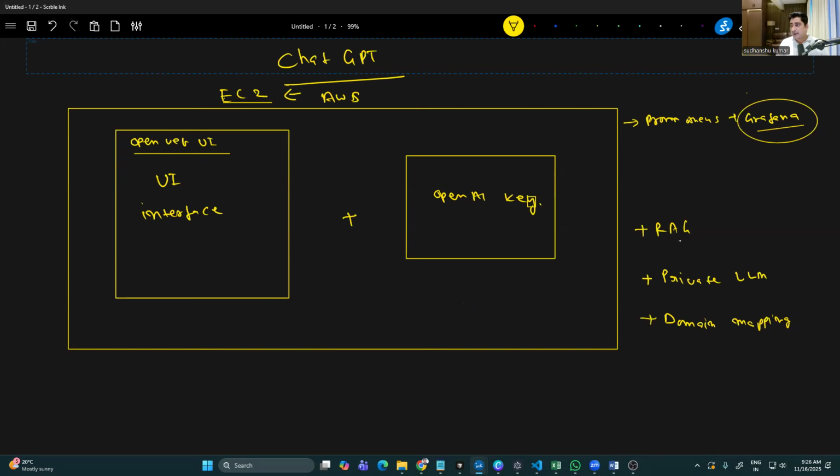The rest of the things, like RAG or private LLM hosting which is running on my GPU, my private infrastructure, and then this domain mapping, all of these things I'm going to show you in my next Saturday class. So you don't have to wait much. Next Saturday, you will be able to configure these things on top of the same one. For everything, I'm going to provide you a documentation, so that even at a later stage you don't struggle. Just follow along with the documentation, and eventually you will be able to do the same thing, and replicate each and everything in no time.